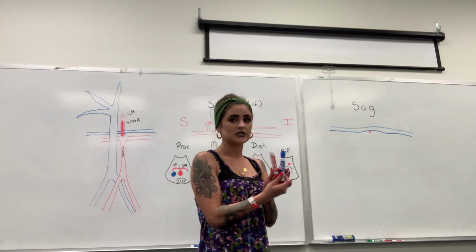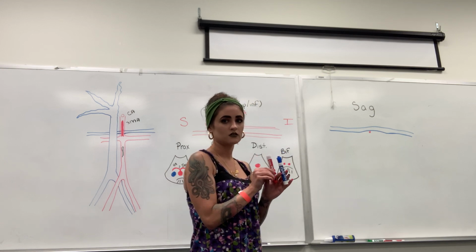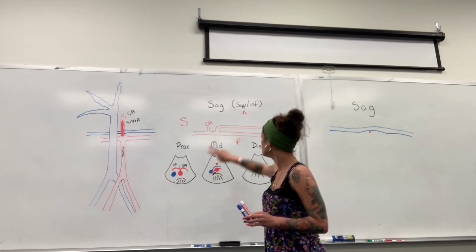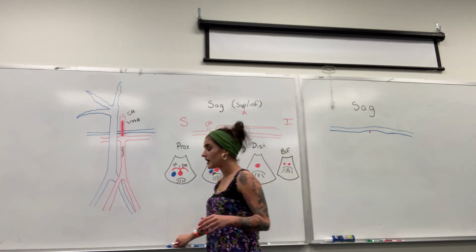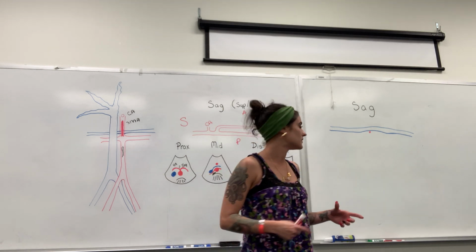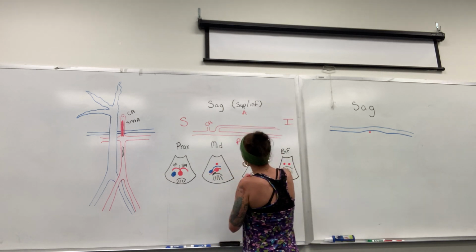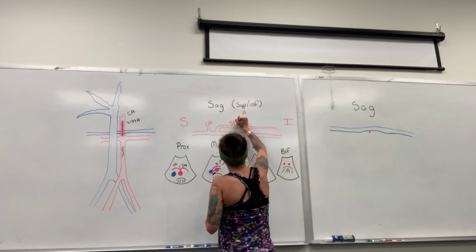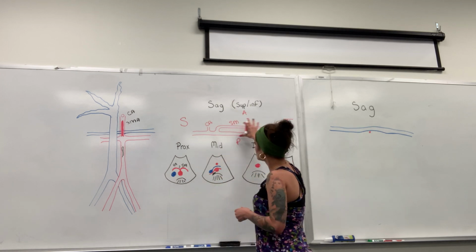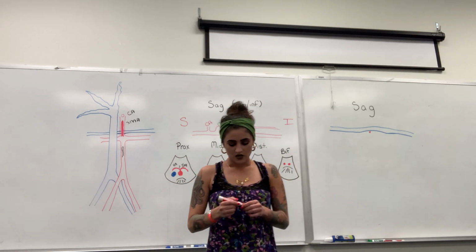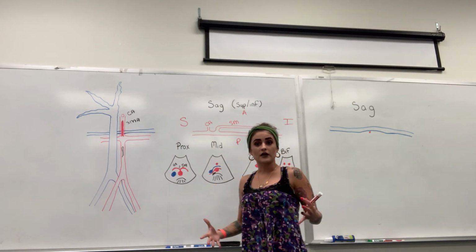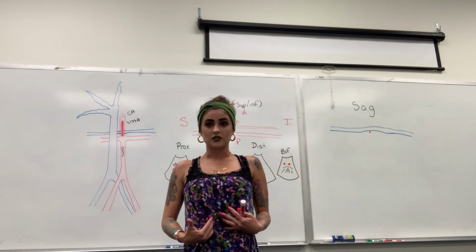However, if we take a slice, all you're going to see are 2 tubes that basically sit next to each other. SMA is a little bit smaller in caliber, in its diameter. But again, you should be seeing that a good portion of the way down. You'll get it nice and elongated like this in sagittal. Now, looking at this, we're not going to see the renal arteries unless we physically move.